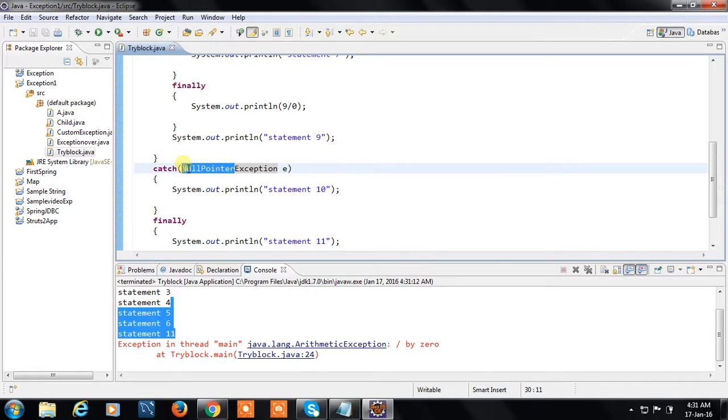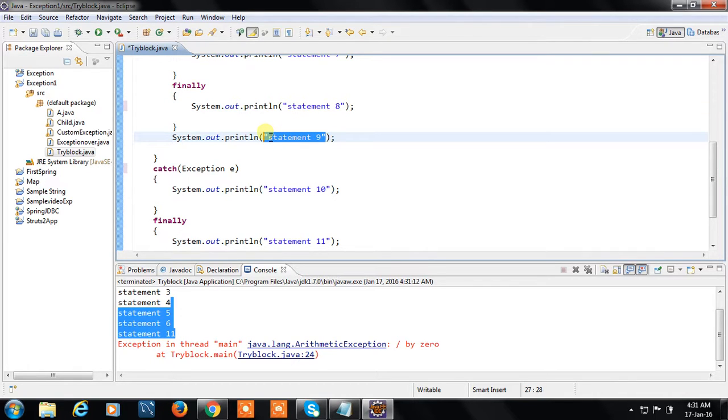If the exception rises at the rest code, at here, now run this program.